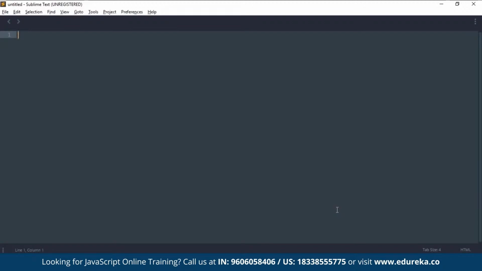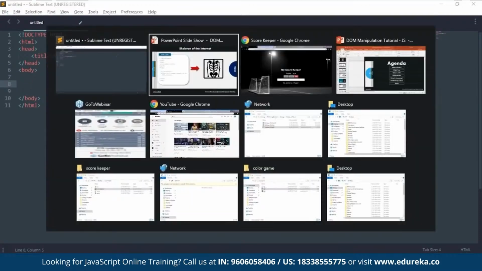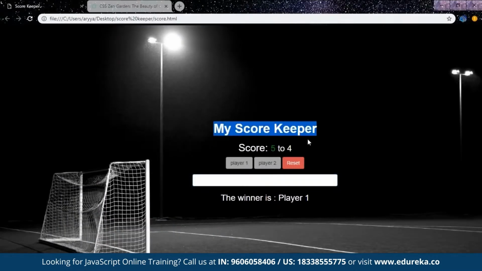Now we'll start off by creating the basic boilerplate for any HTML document. Now in Sublime, you can just type HTML and press tab, and that'll just create your HTML boilerplate. So we're going to call our Scorekeeper, let's call it Scorekeeper. Now the head has been created, so let's get into the body part. Now let's see. So first of all, this looks like an H1 that we have out here.